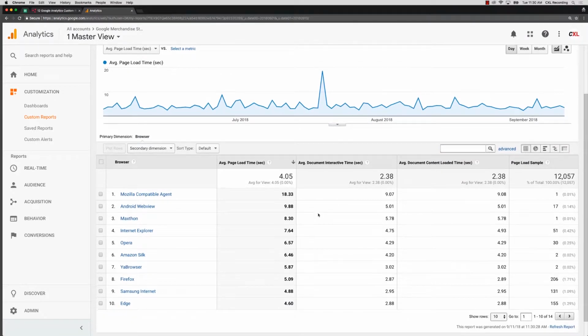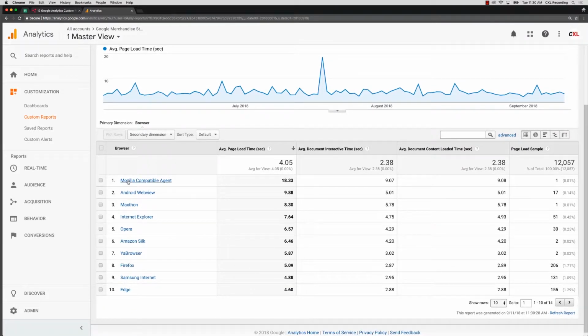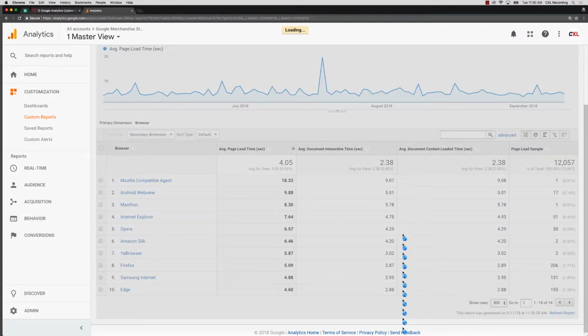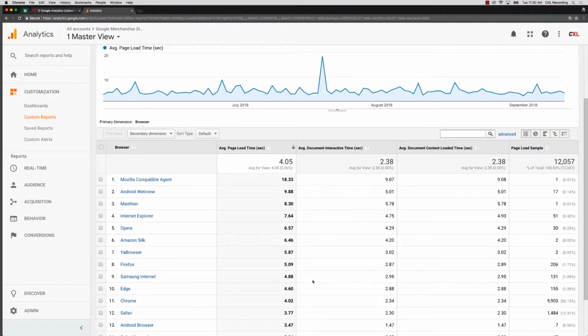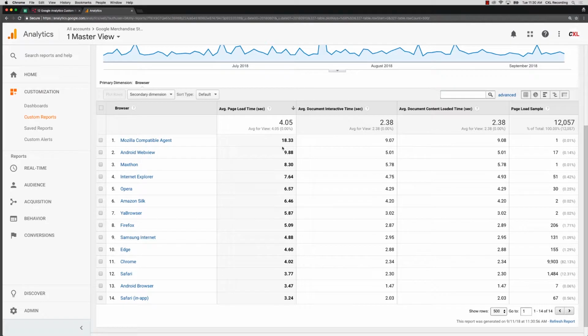And then I'm going to pull this through, and I can see here's my different browsers coming through. So there's Mozilla, Android, page load time, quite a bit, sorted by page load in this case. So it's got our largest page load times up front. As I come down, it doesn't look like we're doing too terribly bad at all. We've got 14 browsers total here. So there's our averages. Average page load time, much, much better when you don't break it down by versions, right?